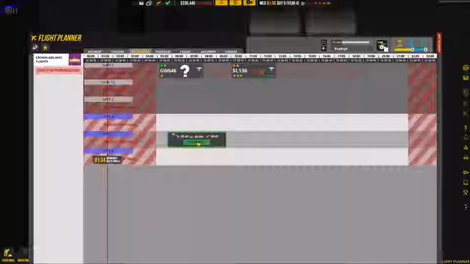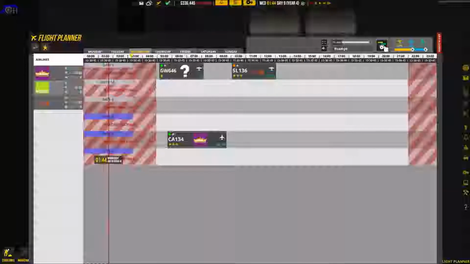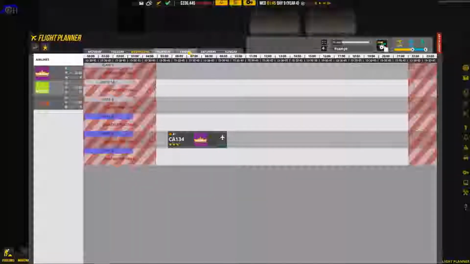So you'll notice that they have 2 flights for Crown Airlines, one of which is an A320. We can give them gate 5, I guess. We'll give them gate 5. And move back up there, and we will start the clock ticking, I guess, so to speak. So we will have reduced amounts of flights there, and as you can see, this flight here is just a single flight.